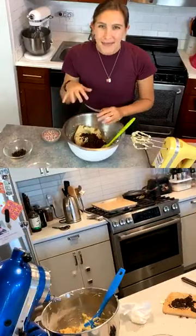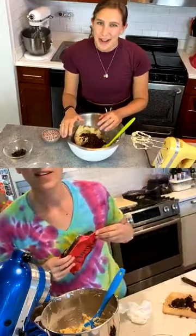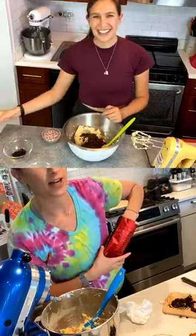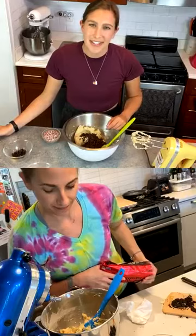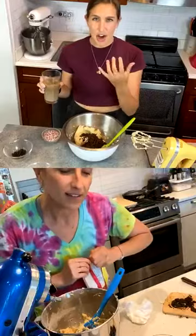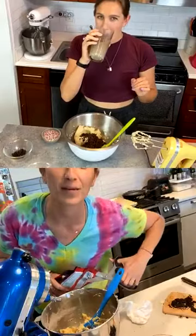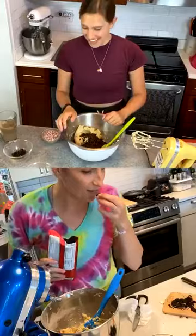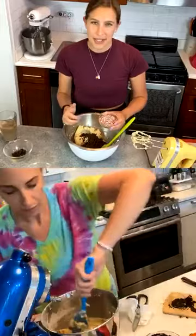The chocolate chips are optional. My husband ate one last week and said they're really good but he felt like it was just missing a little bit of chocolate. You can add up to a half cup — it'll make the dough a little harder to mix and form but it's worth it. There's nothing better than a little piece of chocolate melted on a cookie when it comes out of the oven.